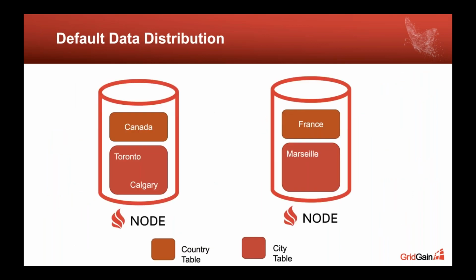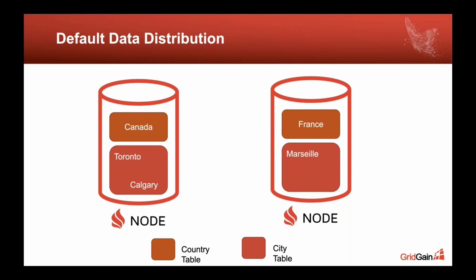And the client will reduce the result set, preparing a final one that will be returned back to your application later. And when it comes to the data distribution, let's say that we created 2 tables. We have a country table and we have a city table in Ignite. And generally speaking, by default, all the data will be distributed randomly. So at Ignite's best effort, Ignite doesn't know whether there is any relation. But we know that there is one obvious relation between country and city tables, that all the cities are located in one of the countries.